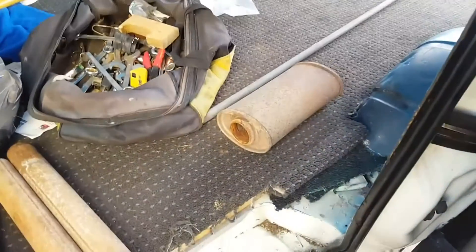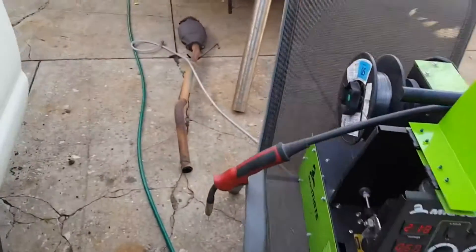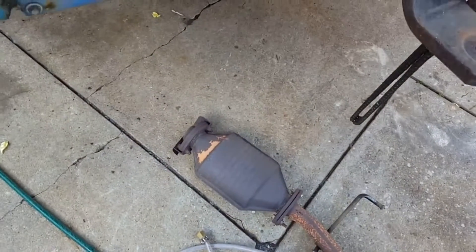Just like almost every job with a car, it's escalated. We're now going to not only remove the rear muffler, but also remove that section of pipe which is missing a muffler — it's been piped out — and a catalytic converter that has collapsed inside, causing all kinds of back pressure and horrible issues.